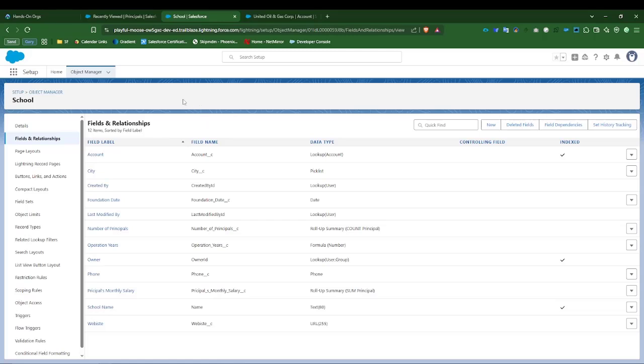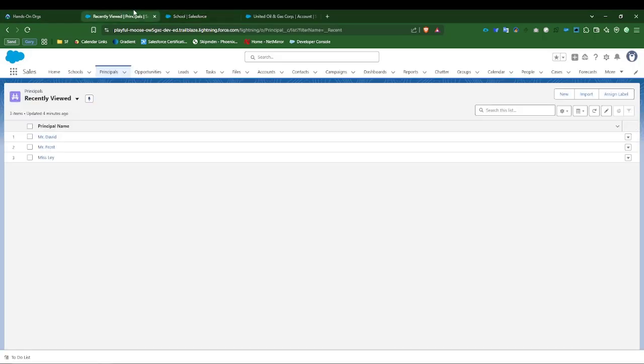The roll-up summary field has to be created on a parent object because you are counting the children, right? It cannot exist on the child object. It has to exist on the parent object where you look down in a hierarchy and count the minimum, maximum, total count, this kind of stuff. Okay, so this will be the end of lookup and master detail.